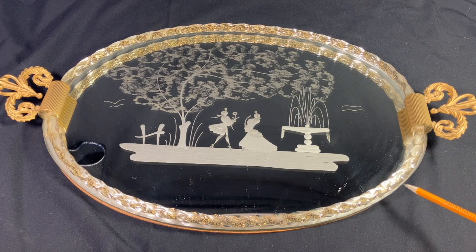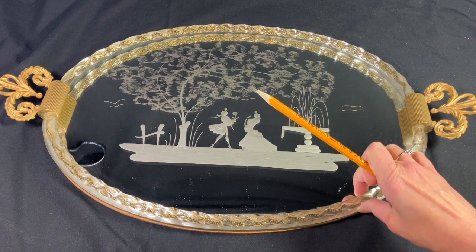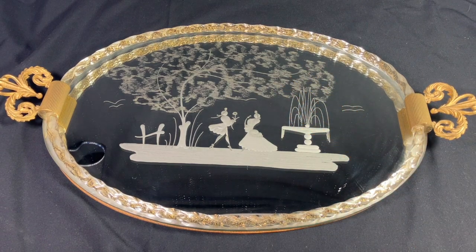Here's one of the distinguishing characteristics: this trim around it is typically what people call Murano glass. Now, because these mirrors are not generally marked, there's no way to be really confident of that, but with as many people as have them, I'm willing to go with the crowd on that. So you've got this twisted rope design to the glass, and a lot of times it will have gold flecks kind of blended into it, like this one does.